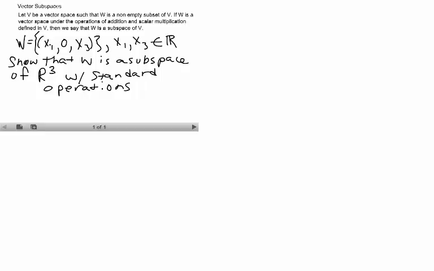So how do we do this? Well, first, we need to make sure the set W is non-empty.